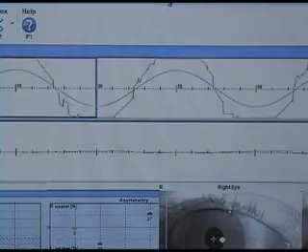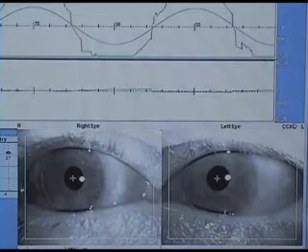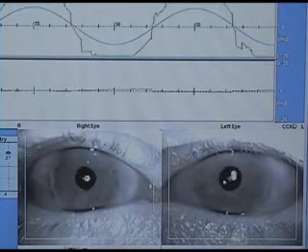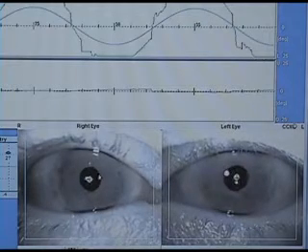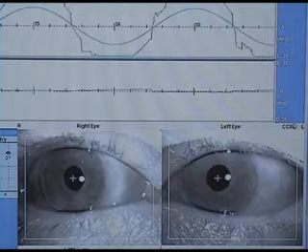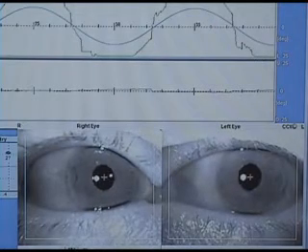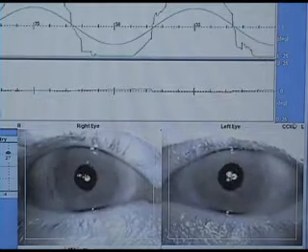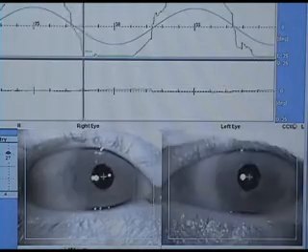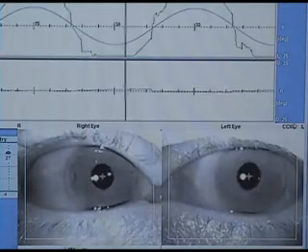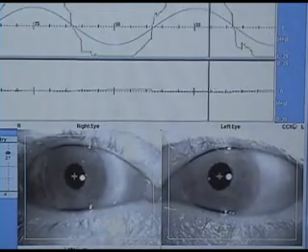And if we take a look at what that looks like with his eyes, let's look. You can see a lot of bouncing to the movements. It's not smooth as it should be. There is a lot of bouncing in there as well. And we get to see it pretty intensely here. And then we move in here. So that would not be what we'd like to see in a patient with pursuits. That would be some dysfunction of the pursuit mechanism.